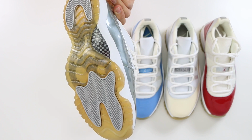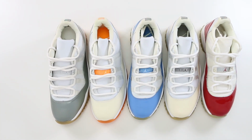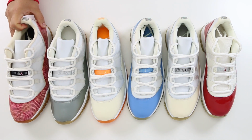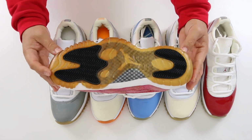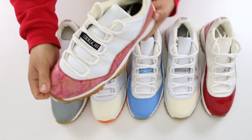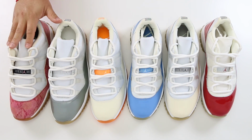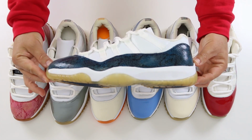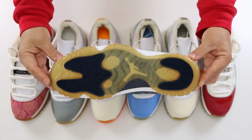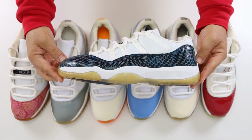Bottom there, checkerboard pattern. Another women's colorway. This is the pink snake low. And they also made a white and pink sample, which I'll get into and I'll show you guys in a minute. And then last but certainly not least is the snakeskin men's version Jordan 11 low.